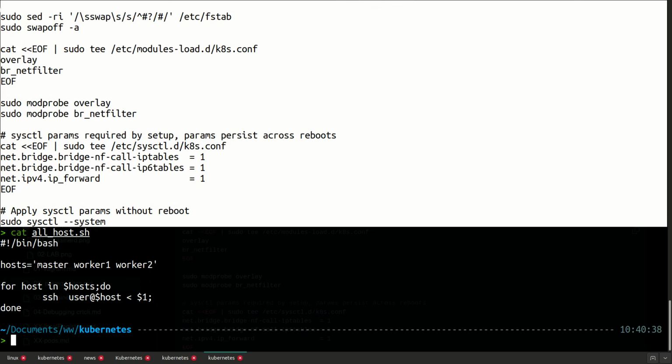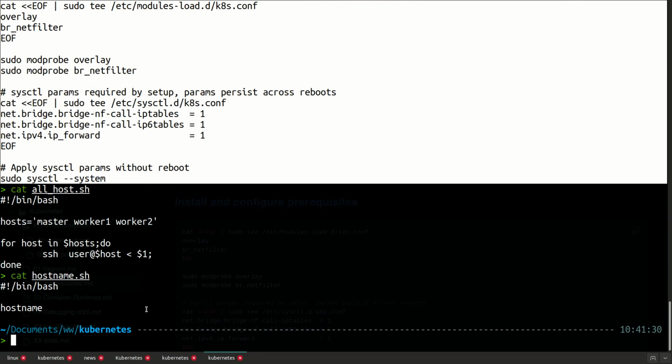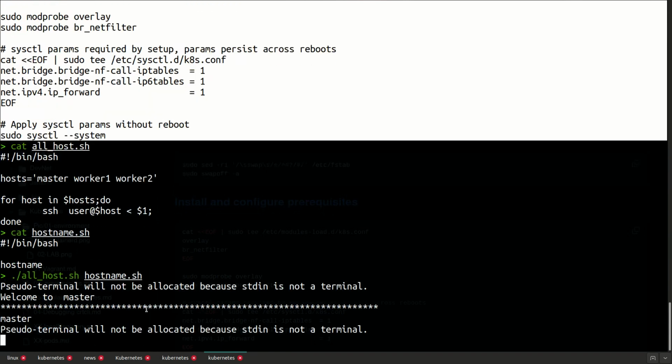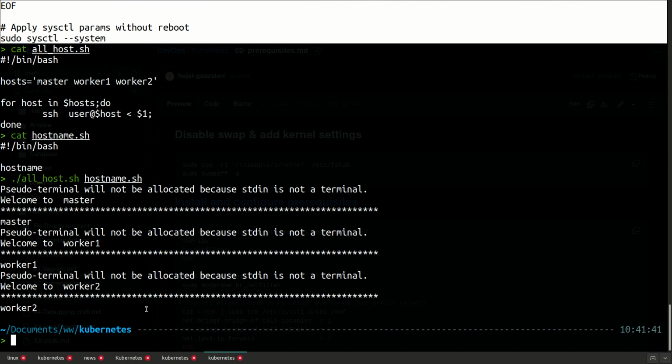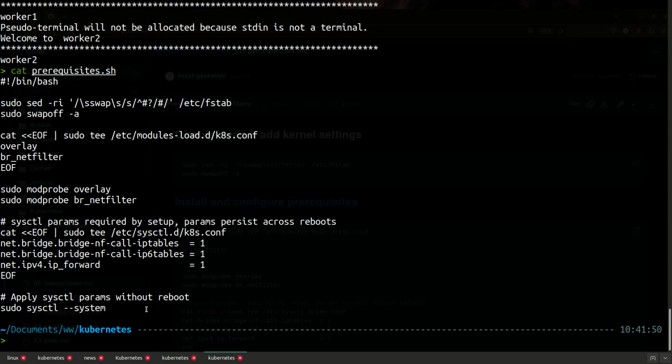As you can see here, I have this configuration, and I set to this script is going through all hosts. For example, for host in host SSH to host and do the first parameter after this script. For example, I have another file here which is host name, and here I run just only host name. And if I set to my host run this script, it will give me host name. And if I pass this configuration to host, it will do all configuration to all hosts.